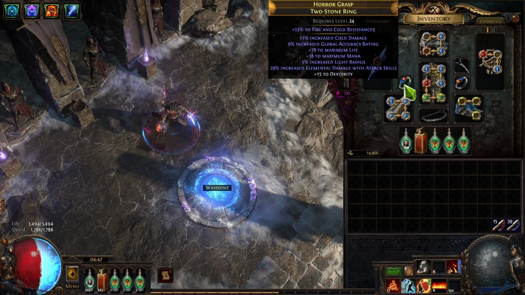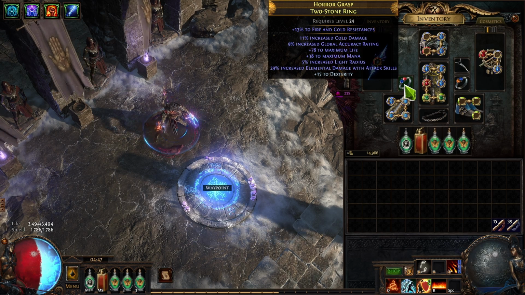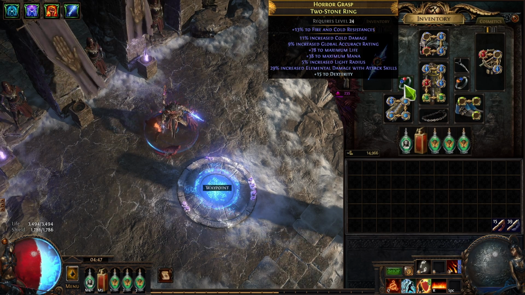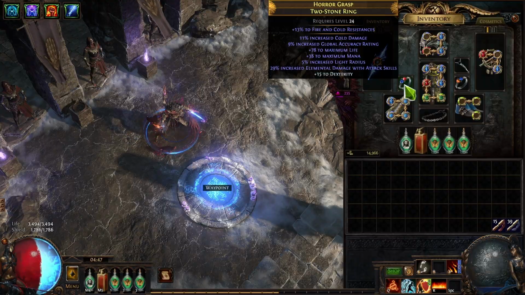But for now, I still have to skill my Atlas tree to even be able to farm anything. So this is what I'm going to be doing tomorrow. I'm going to be hoping to hit red maps and maybe start farming Ritual and stuff like that. So for today, that's it.